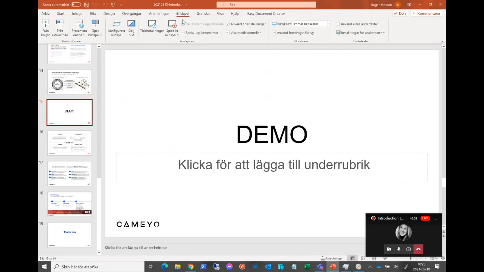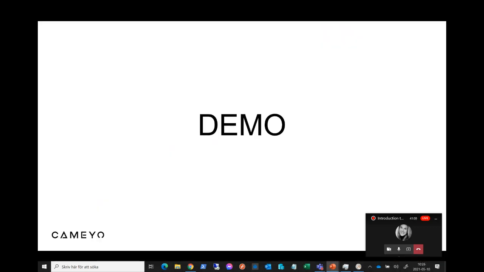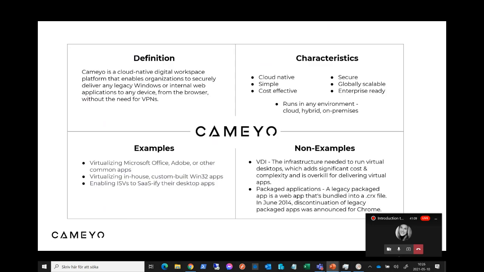So that was a very short overview, and I strongly suggest that you actually sign up for a trial or reach out to us to discuss this. The summary is that this is a cloud portal, so it's cloud native, allowing you to access your applications with a web browser from any device without the requirement for VPNs.